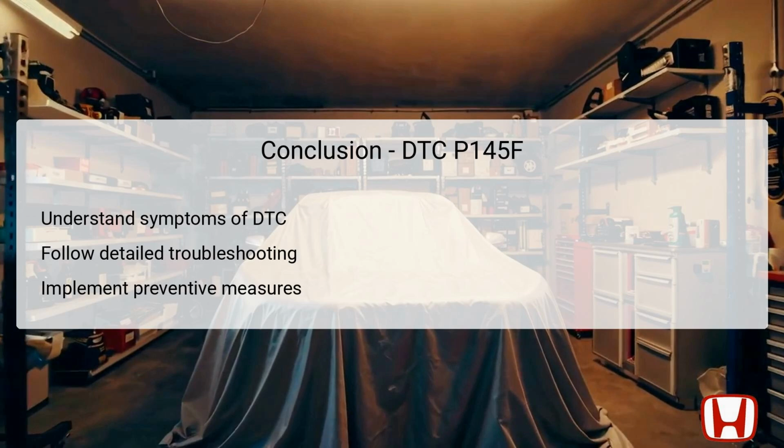Each component's role and its interaction within the evaporative emission control system must be well understood to make informed decisions. After performing repairs, final verification remains critical to ensure reliability. Adopting preventive maintenance practices will further safeguard against the recurrence of the DTC, contributing to the long-term health and performance of the Honda CR-V. By adhering to these guides, technicians can facilitate efficient repairs while enhancing vehicle reliability.